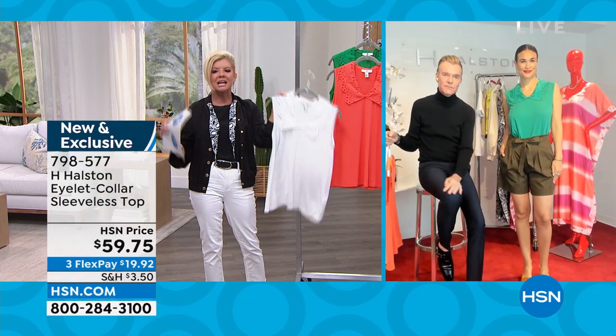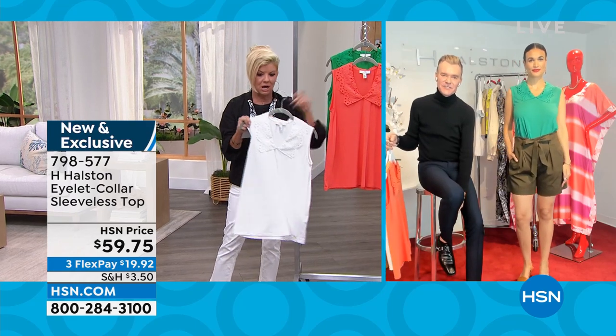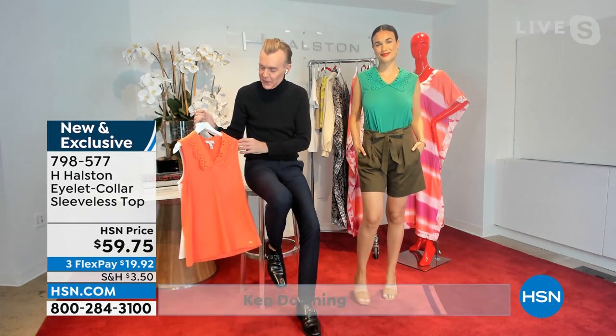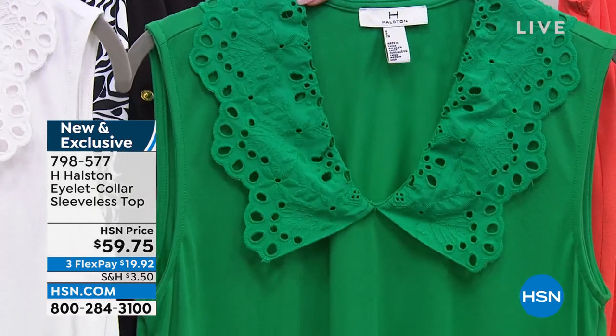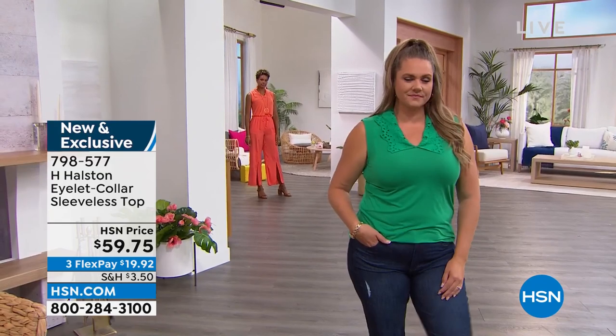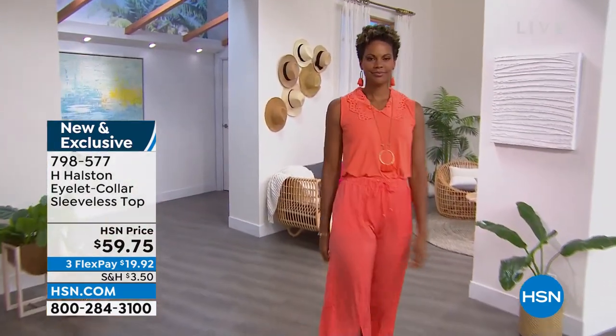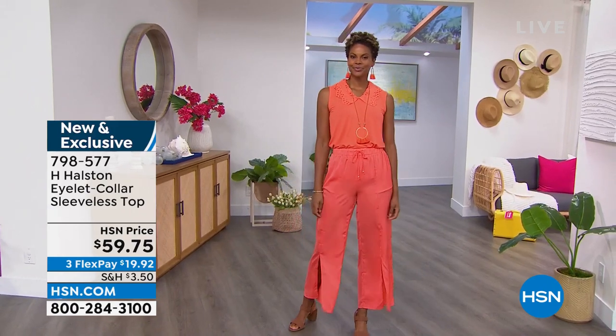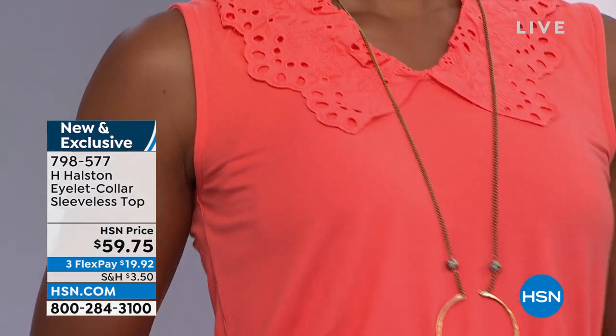There's something about eyelet — I love this wonderful top and want every single color. As you should, Lynn — why would you not want a wardrobe of great little easy pieces? Like a white cotton t-shirt but with a little feminine attitude. Halston himself always loved a little lace trim. In these fashion colors — the coral so flattering on every skin tone, and the parakeet, here on Victoria paired back to that army green paper bag waist short. This mixing of greens — take every green in your wardrobe and put it into one ensemble. Super chic, what we're seeing in all the magazines. Victoria has that sensual pant with the front slit — the styling team is doing spectacularly.